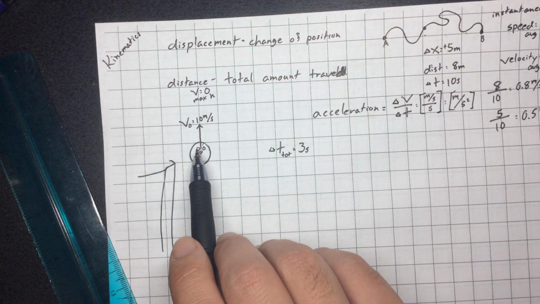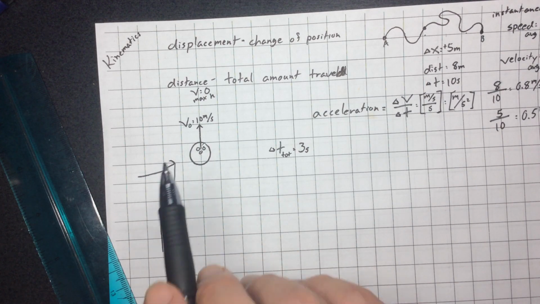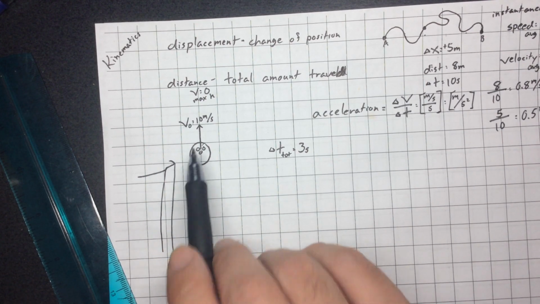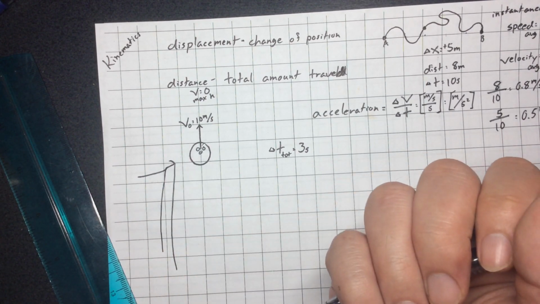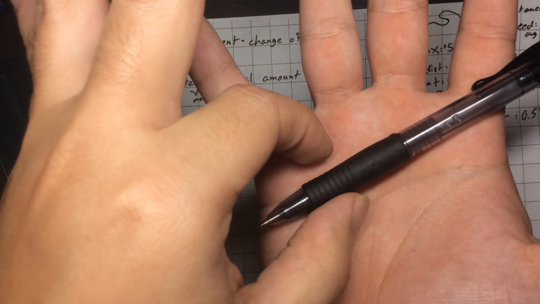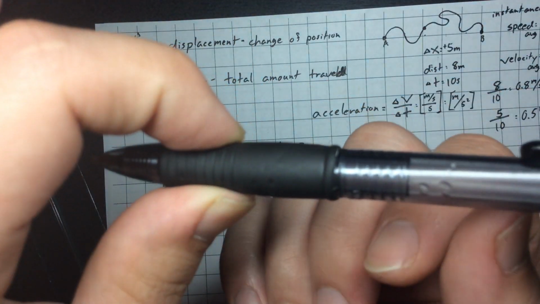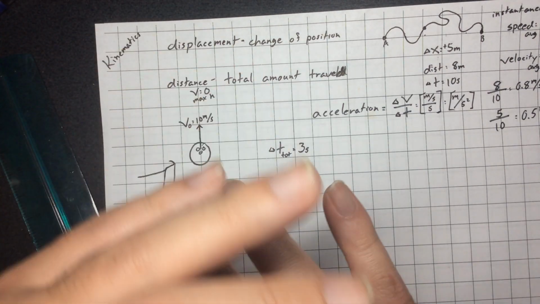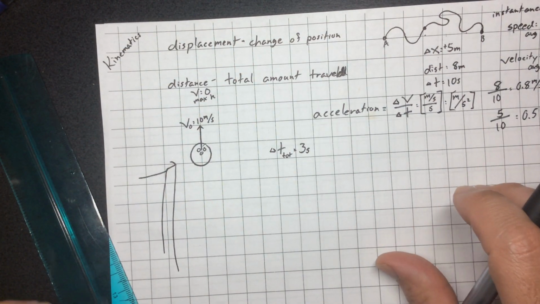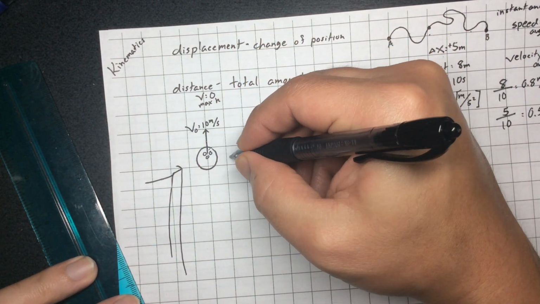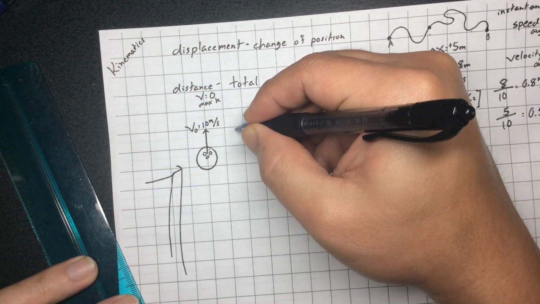Before we get this thing moving at 10 meters per second, we are just starting the problem right as it is moving at 10 meters per second. If you throw something up into the air, right as that something is leaving your hand, that's when we're starting the problem. Not before, because that is a totally different problem. So, we said that this motion of this object is going to start off in the upwards direction.